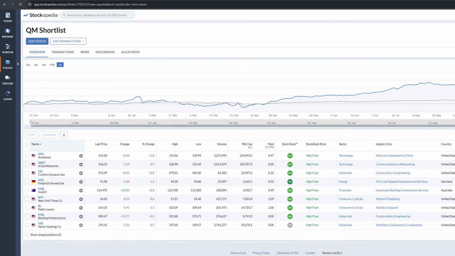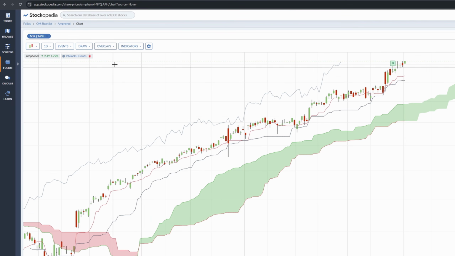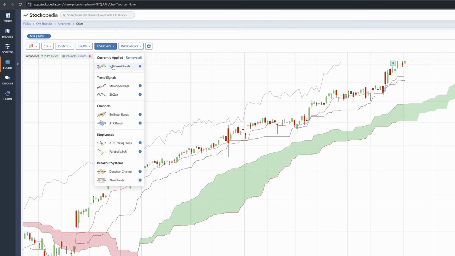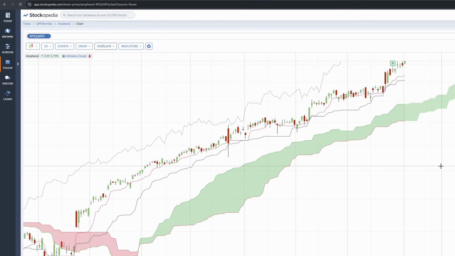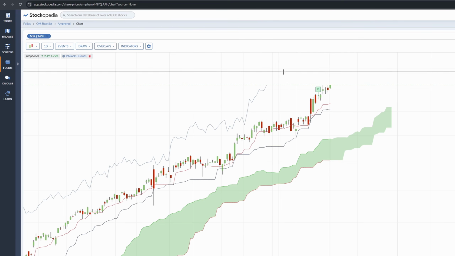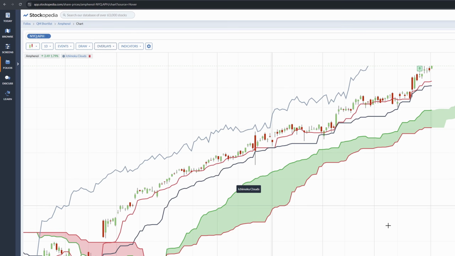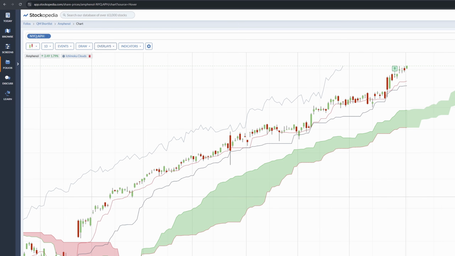So just to say that there's Ichimoku charts on Stockopedia, of course, as well. You know, we can look at the charts here. And you can access the Ichimoku charts through the overlay setting. Here it is here, Ichimoku clouds. And all of the information is there. Again, you can see the Kumo, fast and slow moving average, and the lagging line. It's just easier to show you on the TradingView platform because one, I can introduce each element one at a time, and I can also rewind to a particular point in time to show you the trades.